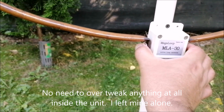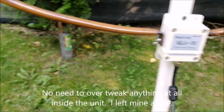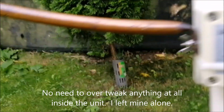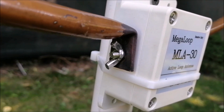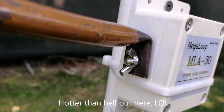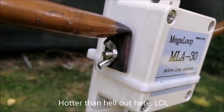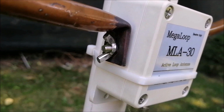Of course, this is going to be tight, and make sure it's tight. And I just bend it right in there. Let me show this side. I'm sorry for moving the camera around, but it's hot out here. I'm sweating. It's hotter than hell out here. But I want to show you this video because I want you to learn what I did so you can achieve these results.